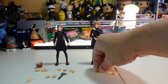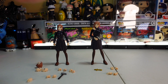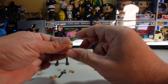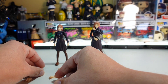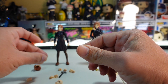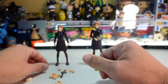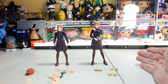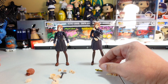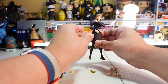With the Anime Heroes figure you get two sets of hands, the straw doll, the hammer, and nails. With the SH Figuarts you get a lot more — three sets of hands with an extra hand, the hammer, and two extra faces. There's one face, always angry; a second one with her kind of evil smile; and then her war face, her scream. However, there's no straw doll, which surprises me because that's a big part of her curse technique.